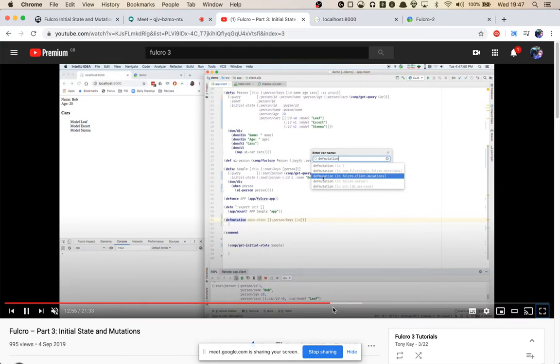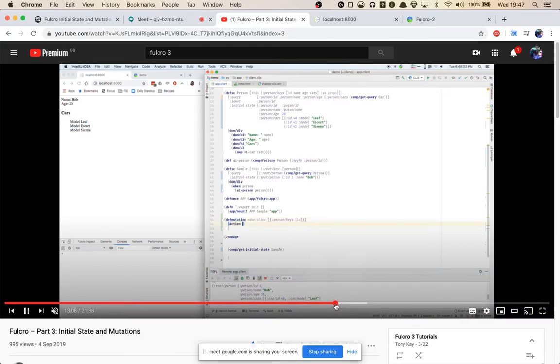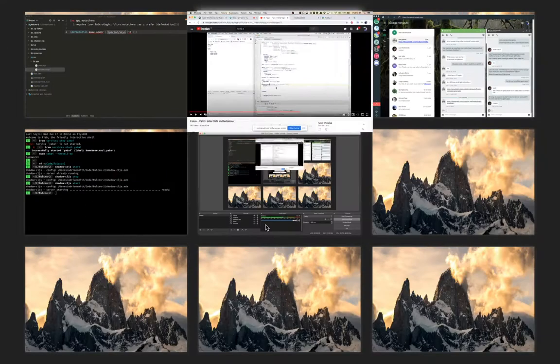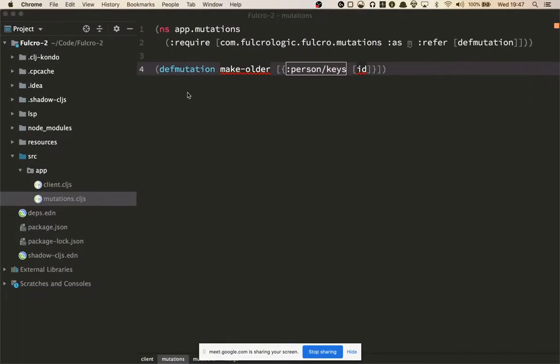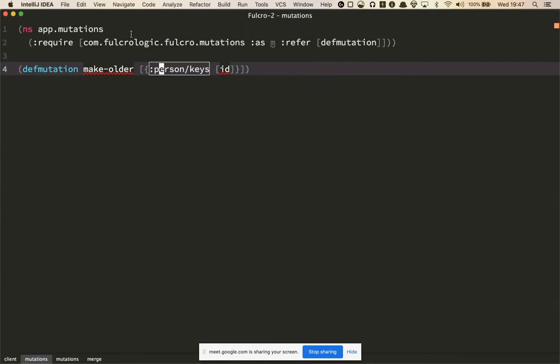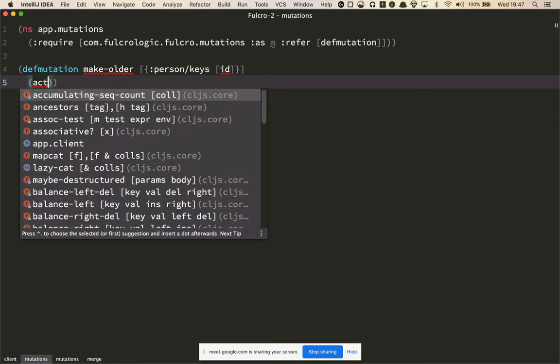Okay, so let's skip ahead a little bit. Okay, so he's making an action. And pause it there and do the same. So make an action.